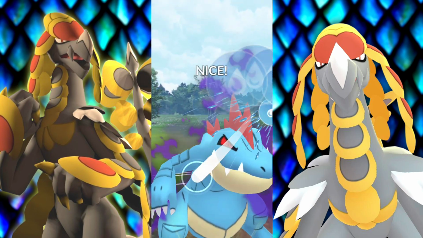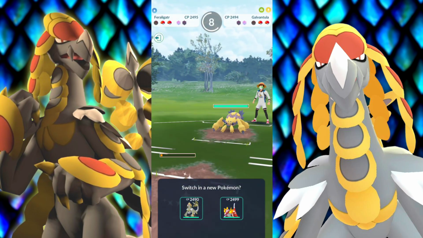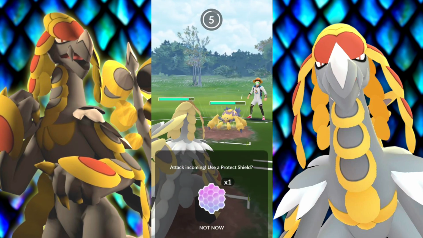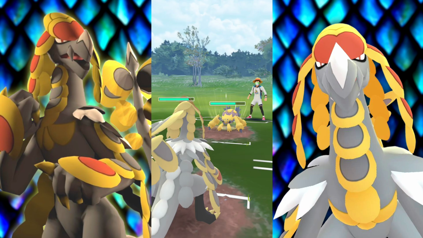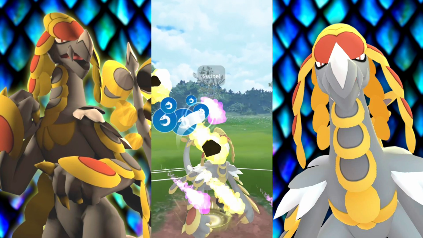And we're just going to immediately throw this Hydro Cannon, more than likely getting a shield from this Galvantula. Perfect. So we're winning that matchup, and the shield situation is even. Bringing back our Kommo-o. Gosh, Kommo-o. Why? Because I'm using it from that other cup. That's why I'm just stuck saying that. And we're back to where we were.